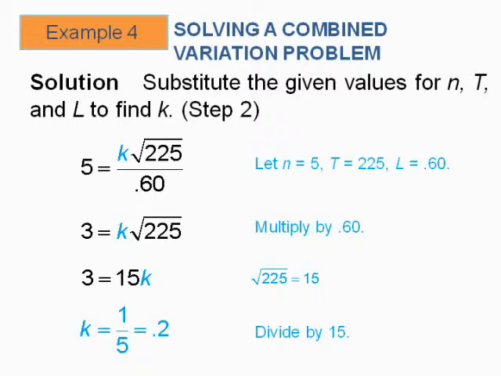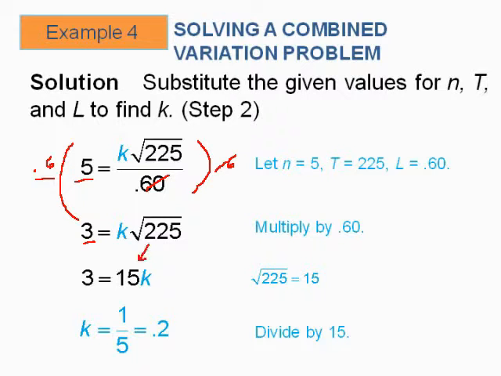They said N was 5. The tension on the string when it was starting out was 225. The length 0.6, because the string on guitars is kind of thin there. And we can solve here. We'll get the square root of 225 equals 3 there. Now what they did is they multiplied through by the LCD. Now we can get rid of the 0 on the 0.6, so we can just do that. So these will go chop chop out, and 0.6 times 5 will give you the 3 there.